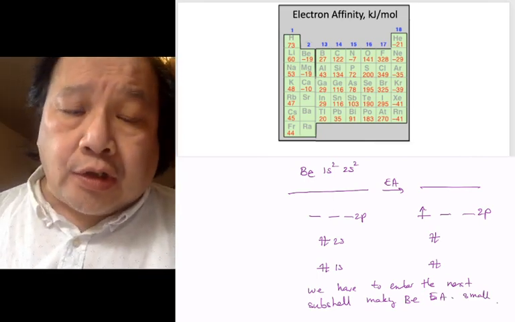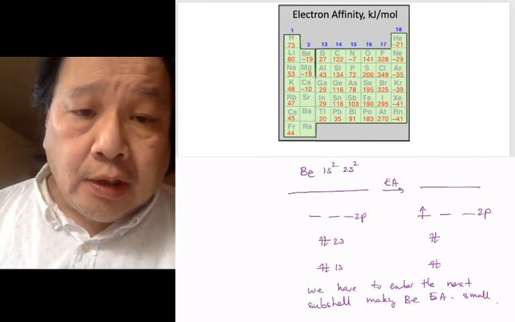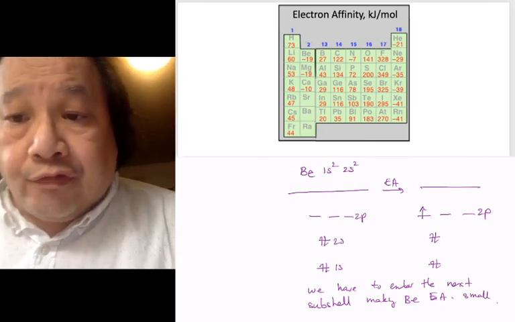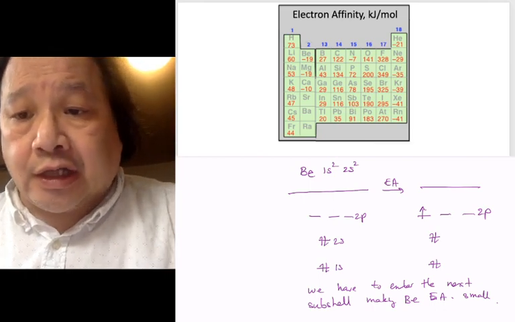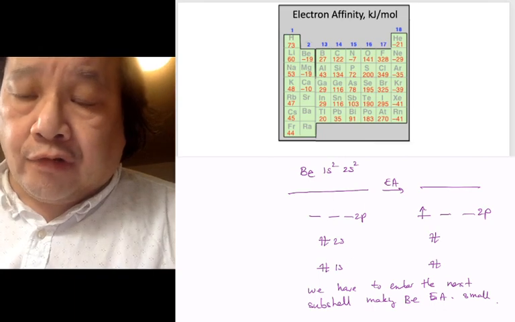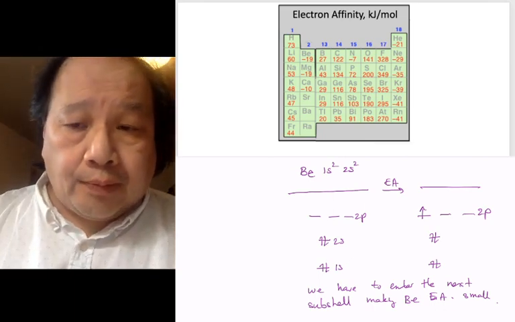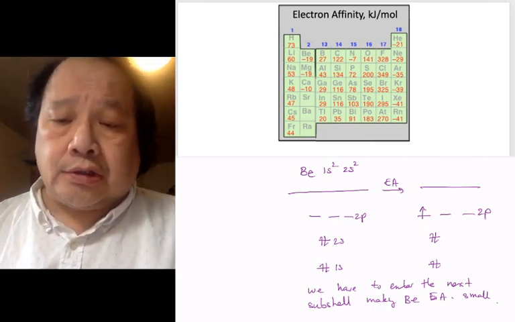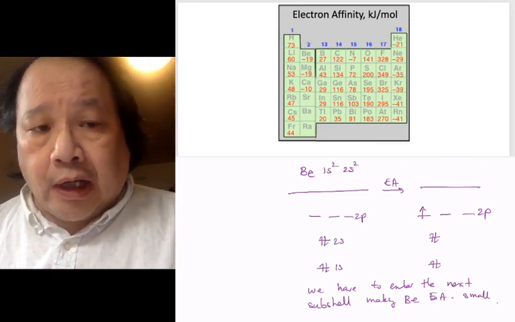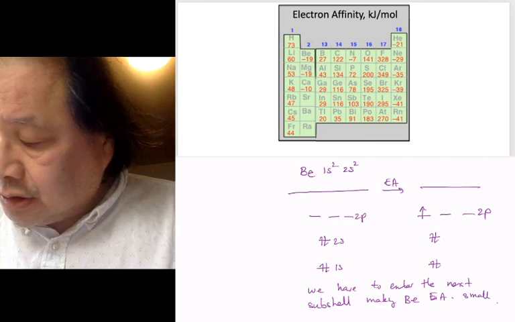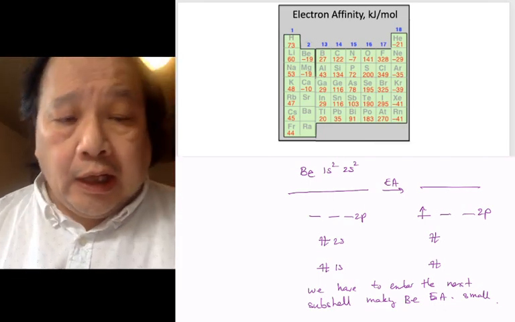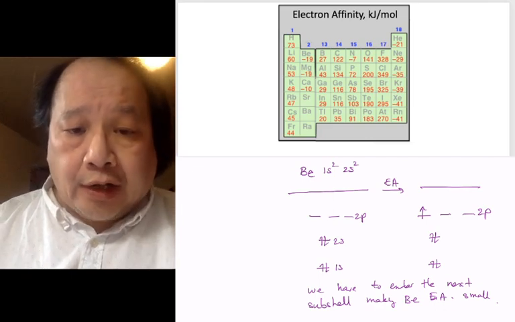And the same thing is going to happen in even bigger terms when we have to go to the next shell. So the electron affinity for neon, where the next electron has to actually enter the third shell, is also going to be a small electron affinity, again, a small number. And so the deviations of ionization energy and electron affinity can be understood by electron interactions, the repulsion of electrons going to the same orbital as each other, and the fact that some shells are higher than other shells.